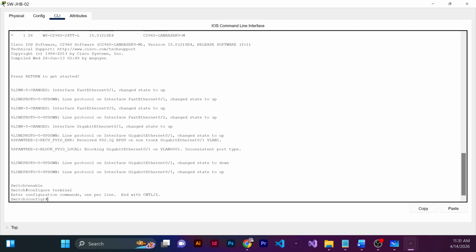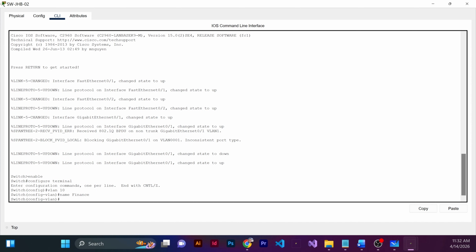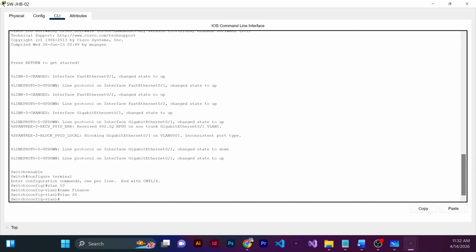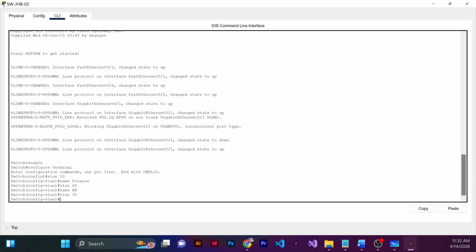So we'll have to create VLAN 10, whose name is finance, and then VLAN 20, name is HR, and then VLAN 30, and then name is IT.